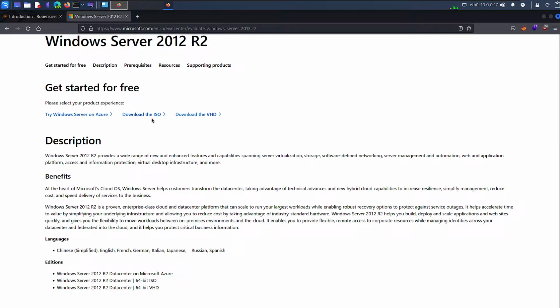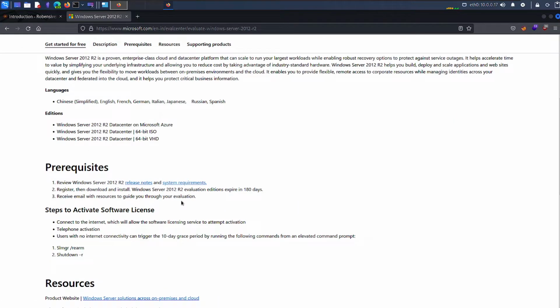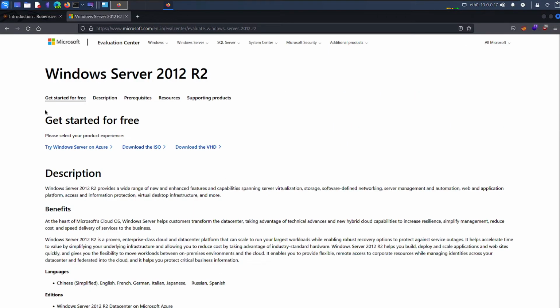If you are going to use Hyper-V or something, then you can download the VHD as well. Both will eventually be the same. You can also use the VHD with VirtualBox, but I would still recommend the ISO. So I will be downloading the ISO version by clicking on download the ISO.